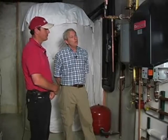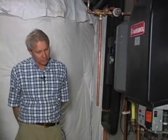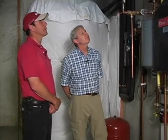Well, I guess the concerns are still the same. You still want to make sure that it's vented correctly and that there aren't any problems with the supply or leaks. Correct. So basically we're looking for the same types of defects on the tankless boiler, wall-hung boiler, that we are on a tankless water heater. Yep, that's true, Kenton. And one of the things you have to really look at these days, we may have talked about it a little bit earlier, is condensate.